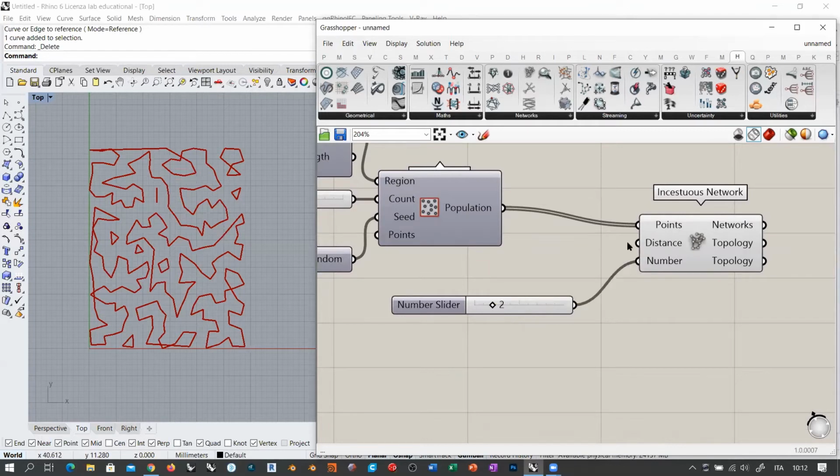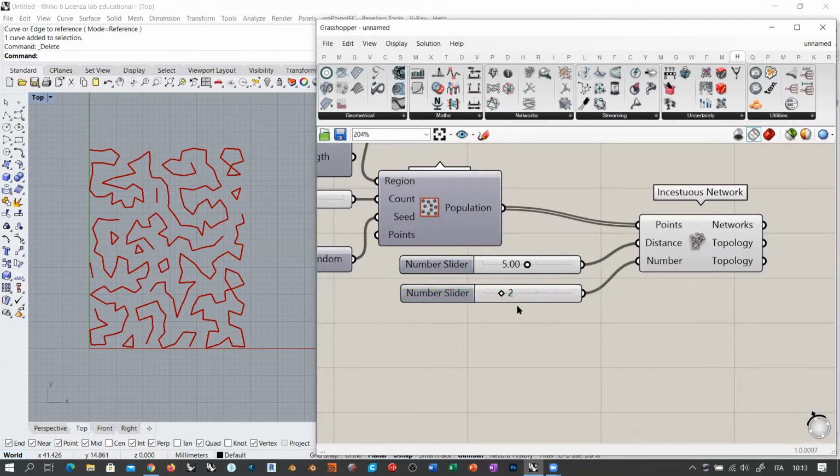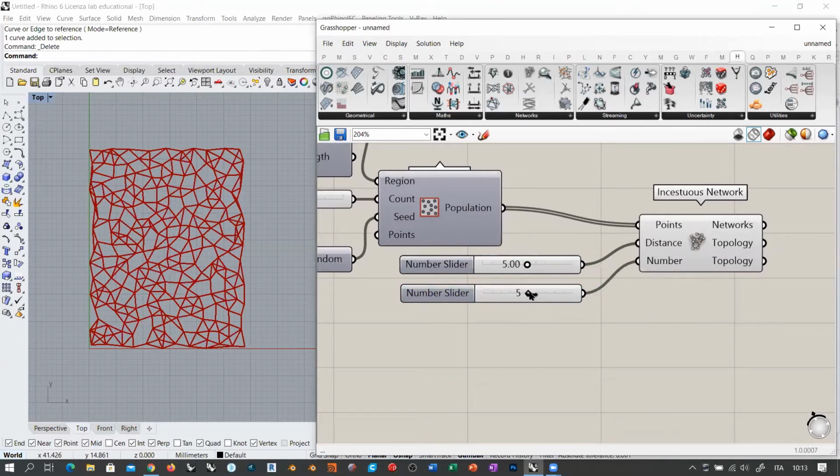If I also limit the distance, for example, see this bold square measures 5 by 5. So if I grab a 5.00 slider, I am forcing the connection to reach up to 5 units from the point that is being taken into account. So at this point, even if I increase this, connections happen locally. You see that if I don't use this, there are also large connections happening along this point cloud.